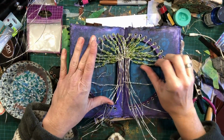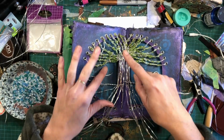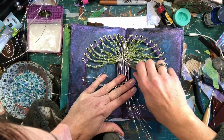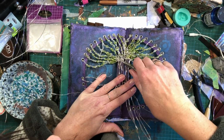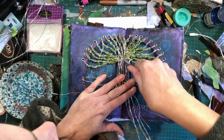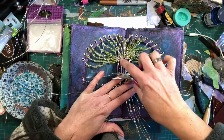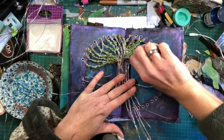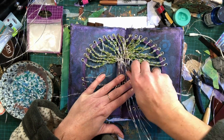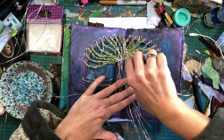So I added wire into each of these sides up here. That's one I want to fix here real fast. We just take our jewelry plier, put a little twist on it there so that it won't hurt anybody. Then we push it down into it. So I just kind of did a little curlicue and got it to get into that rest of that wire and look like some sort of a pattern.